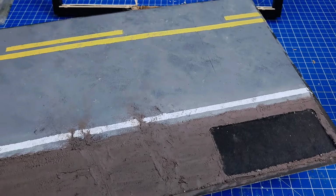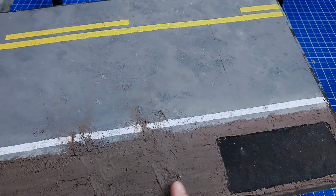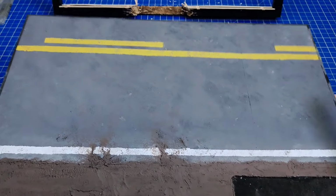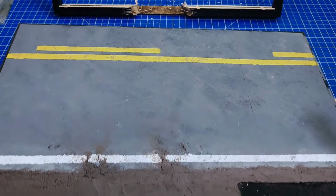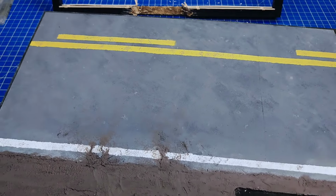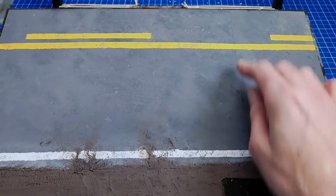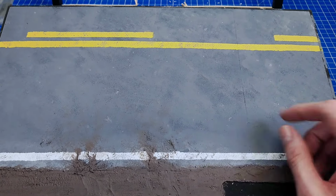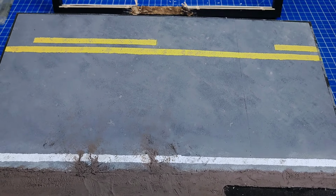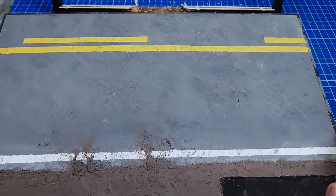I had to use a paintbrush on the brown because of the deep textures in it, and it would take me ages to sponge that. But I didn't really want any brush marks. So we started off by putting a few different greys on for the roadway. We will be putting a few tire marks on there. It looks a bit bland without something like that, but we'll do that in a bit.